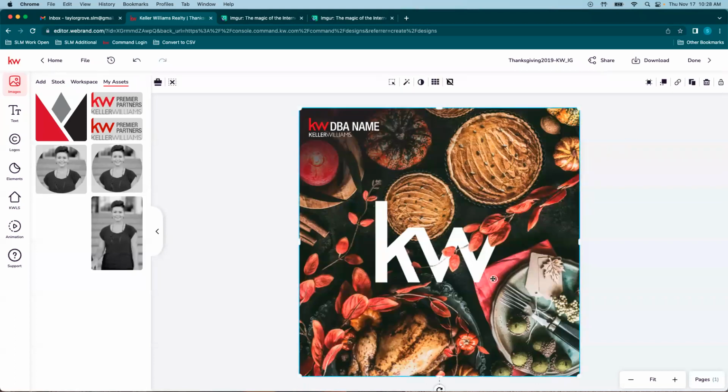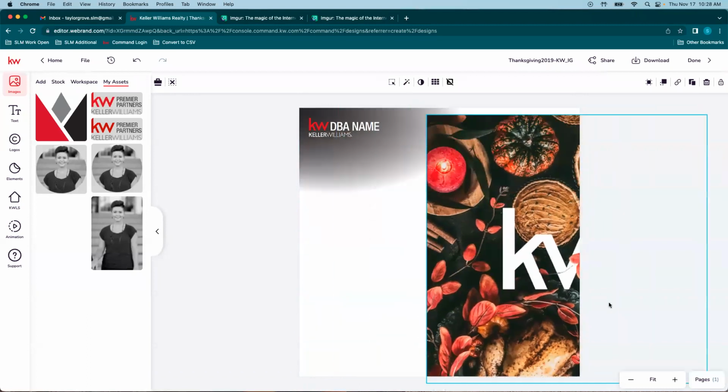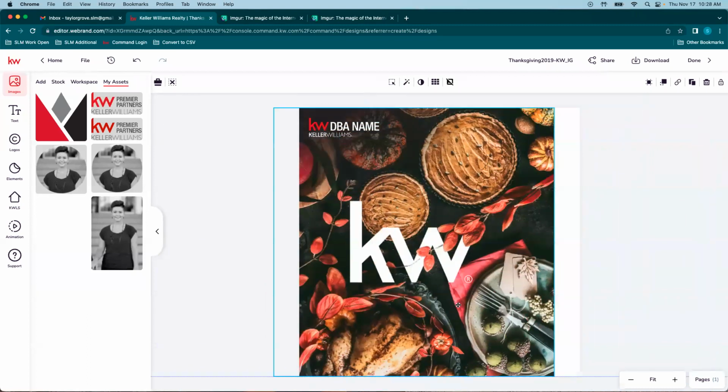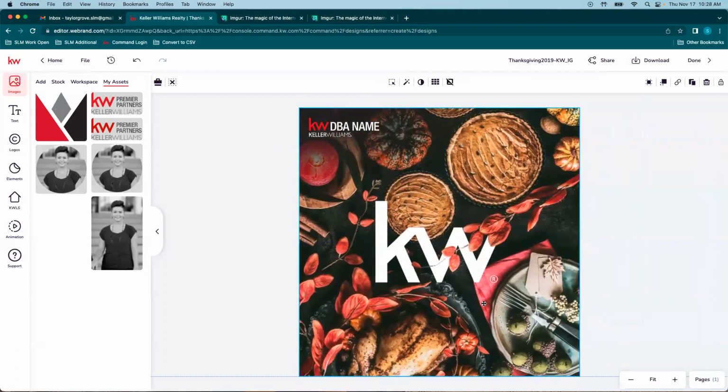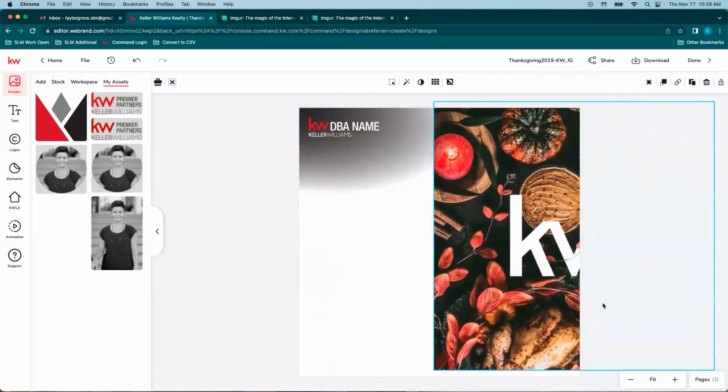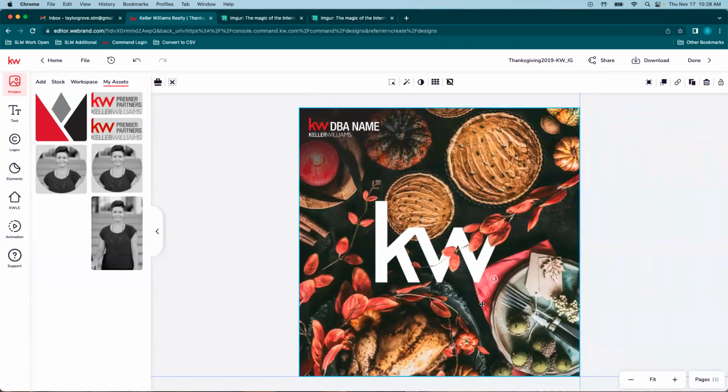All right, so for this one, this whole thing is an image. So we don't have to worry about the KW in the middle. We don't have to worry about any of that. There is also this gray filter in the corner.